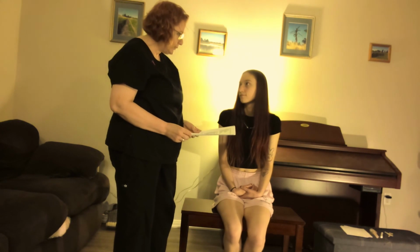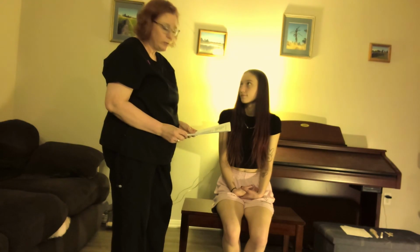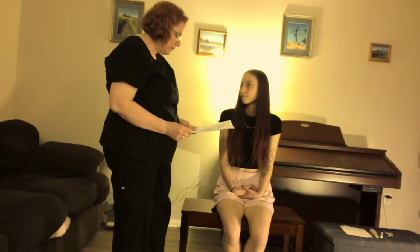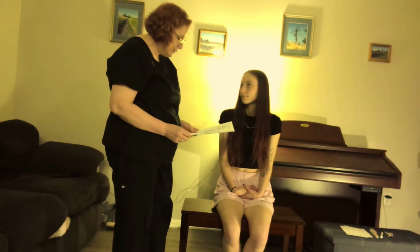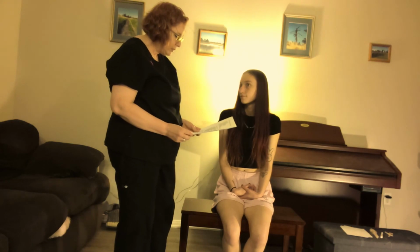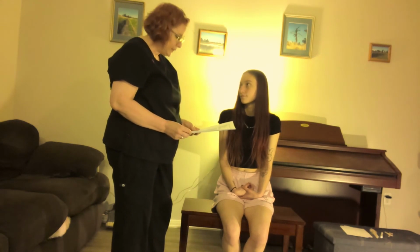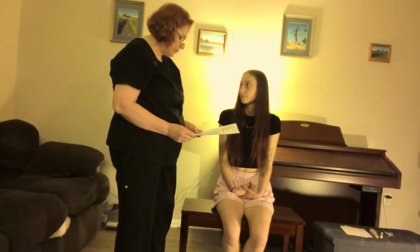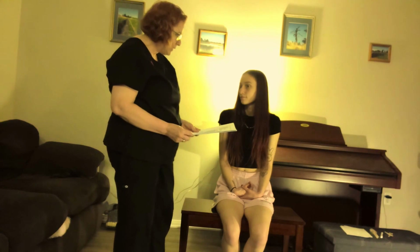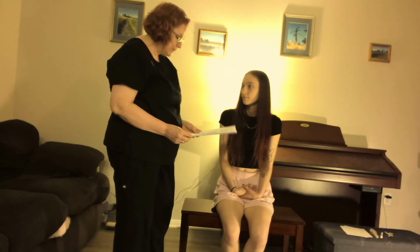Brush your teeth at least twice daily for 2 minutes each time. Use a soft bristled brush and fluoride toothpaste. Floss twice daily. Use mouthwash after you brush and floss to remove any particles that were left from the brushing and flossing. Work on eating a healthy diet and limit sugary foods and drinks. Replace your toothbrush every 3 to 4 months or sooner if the bristles become splayed or worn.